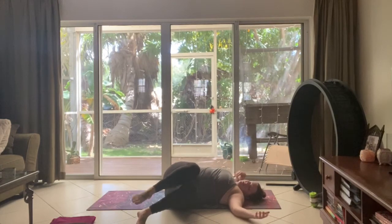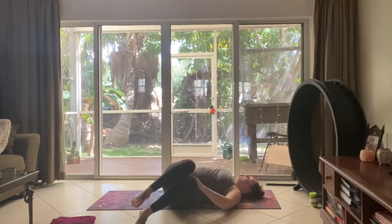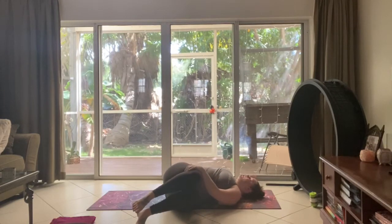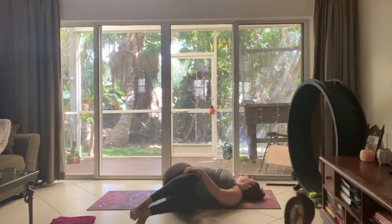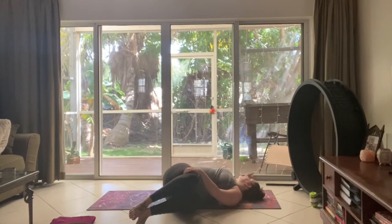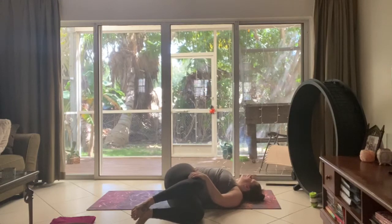So perhaps your knees don't quite make it, you can come up on your feet like this. That hand can grab for the knees. Your gaze can be looking up at the ceiling or gazing towards the hand that you're twisting away from. Breathing deeply into that twist. Allowing the exhales to twist you deeper. Inhales create space.